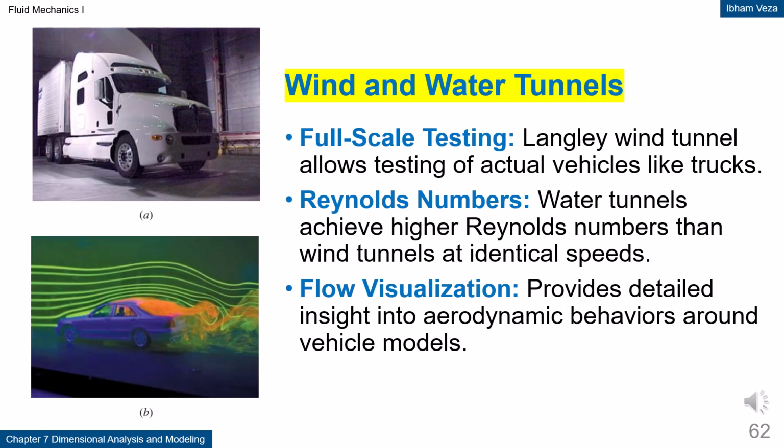Wind and water tunnels serve similar purposes, but operate with different fluids. Water tunnels can reach higher Reynolds numbers at the same speed compared to wind tunnels. This is useful when simulating flow conditions that are difficult to achieve in air. In addition, flow visualization is often easier in water. The choice of testing facility depends on the objectives and limitations of the experiment.